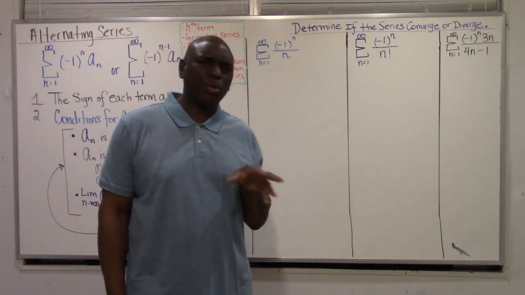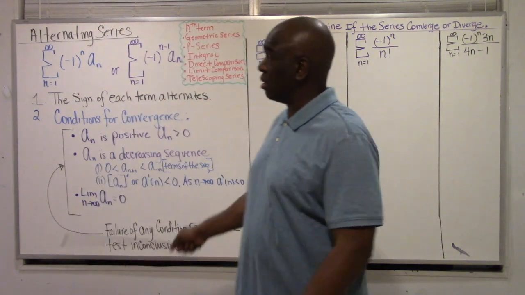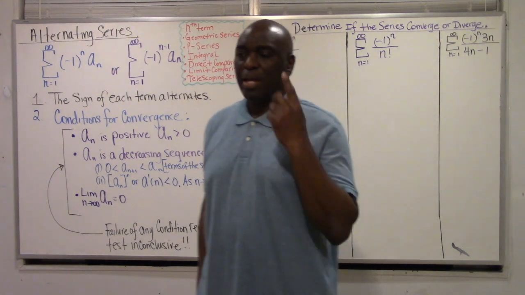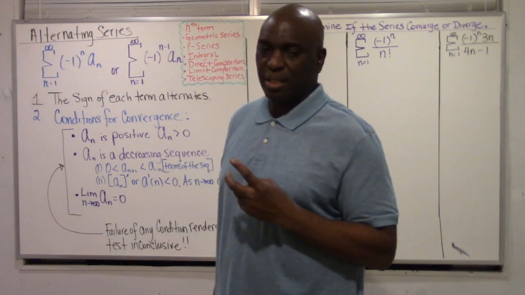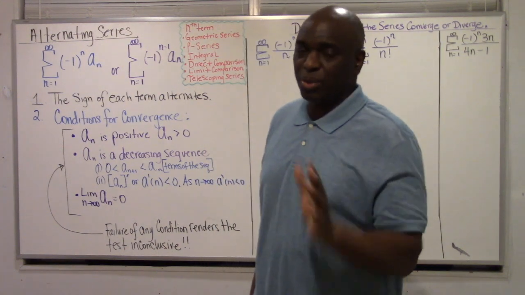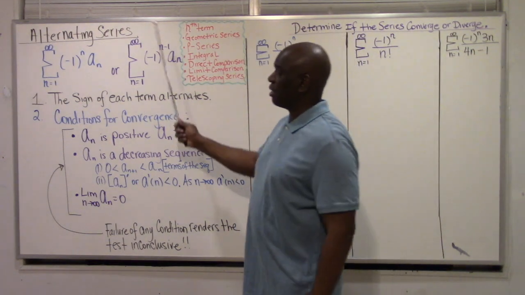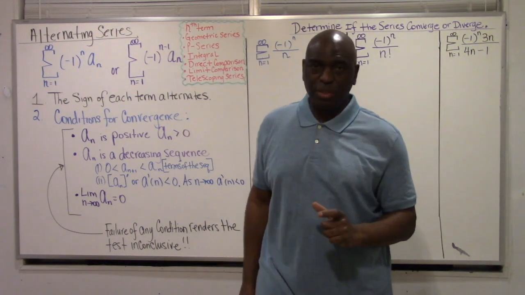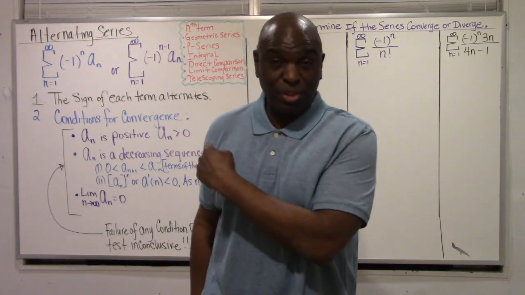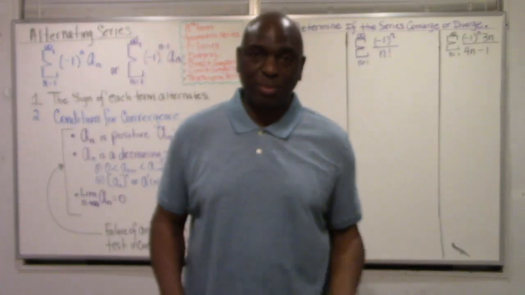However, there are a couple more that we have to look at and explain. One we're going to do today, which is the alternating series test. And two, we have to take a look at the ratio test and the nth root test, but those are in our next lessons. Today we just want to look at the alternating series test. So what I would like for you to do is pause the video right now and copy down the notes, and then I'll be back to go over the examples with you, okay?